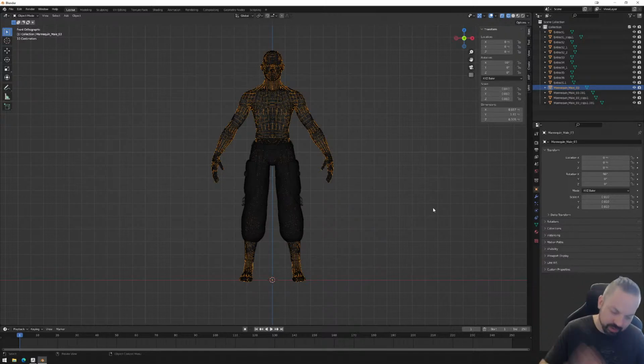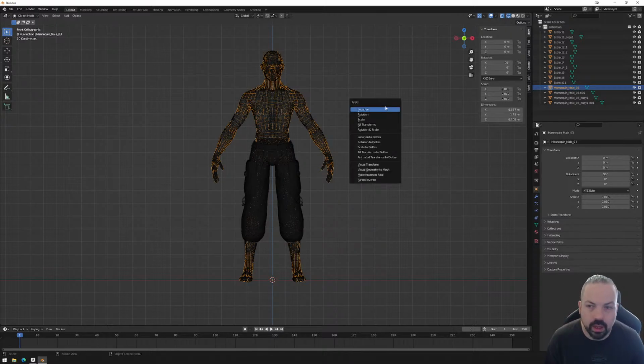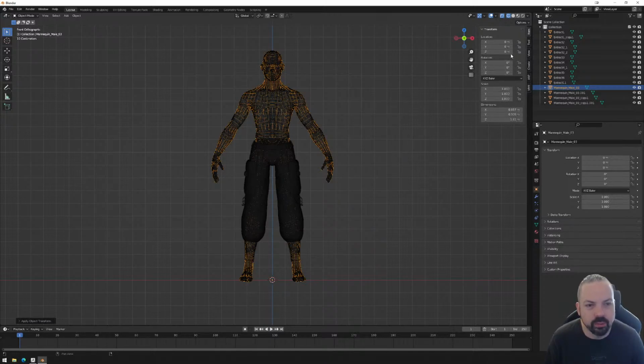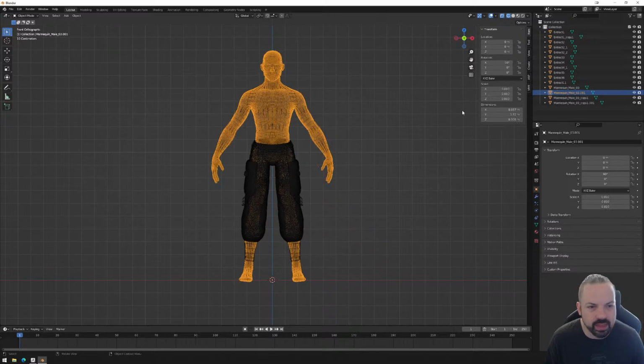So pretty much at every point in any game engine process, you want all of these to be reset to 1, which is Control A in object mode, and then just go all transforms. Scale is the main one, but I just generally do all transforms. So, yep. And then you've got 1, rotations correct, and dimensions are 1.81, for example. Now that will apply to all of them.